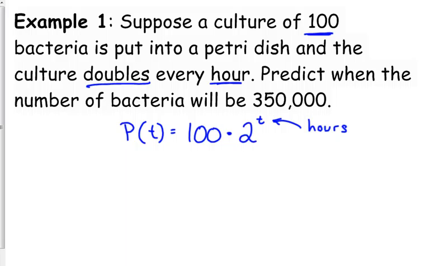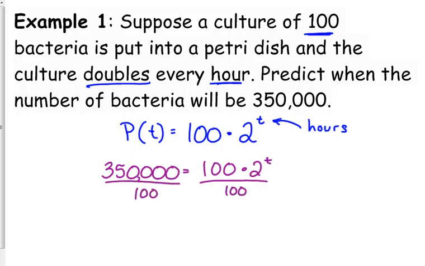The way that we've used this before is just to plug in a time to find out how much will be there. Well, this time it says predict when, so we're looking for T. When will this population be 350,000 bacteria? So we set the model equal to 350,000, and we're trying to solve for T. Well, we divide both sides by 100. Well, guess what? When you've got zeros like this, dividing by 100 just cancels two zeros. So we have 3,500 is equal to 2 to the T.